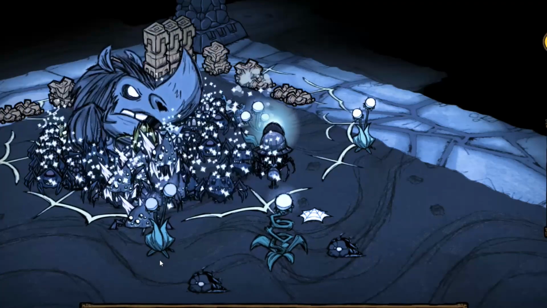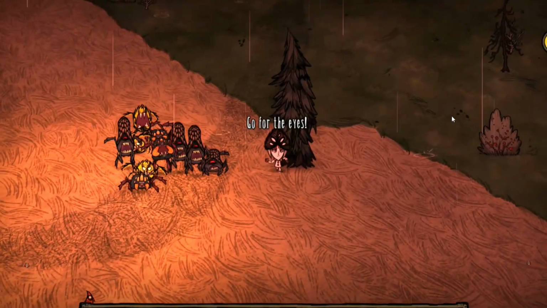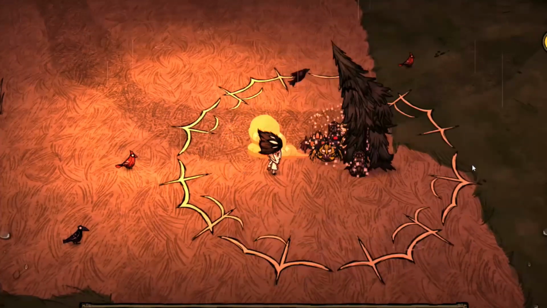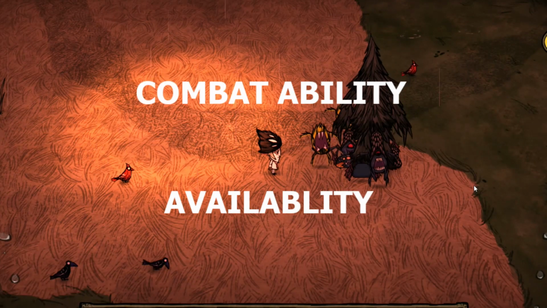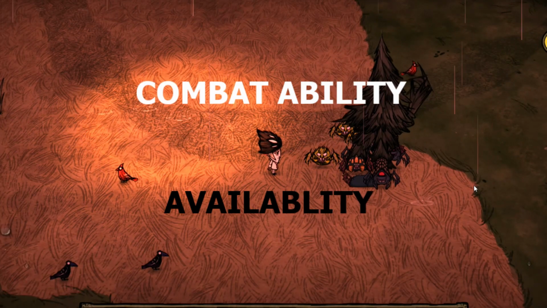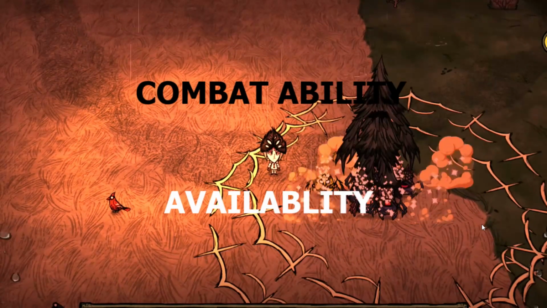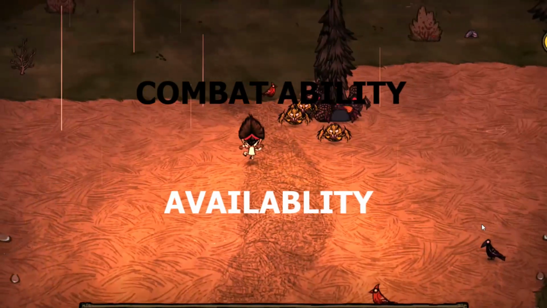compared to one another. This tier list doesn't just apply to Weber mains, since other characters can also control spiders once they obtain the spider hat. This tier list will compare the spiders based on 2 different criteria: combat ability and availability. Combat ability will be defined by how effective the spiders are at fighting. Availability is how much time or resources the player needs in order to befriend the spider.